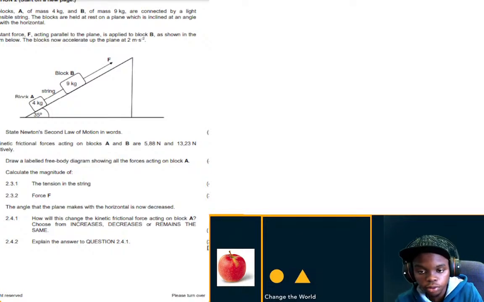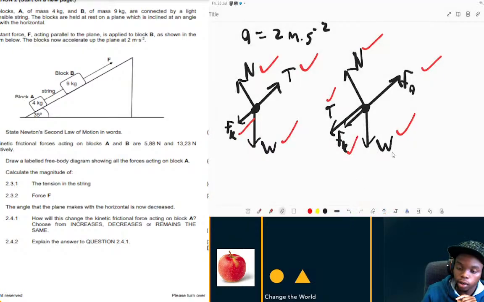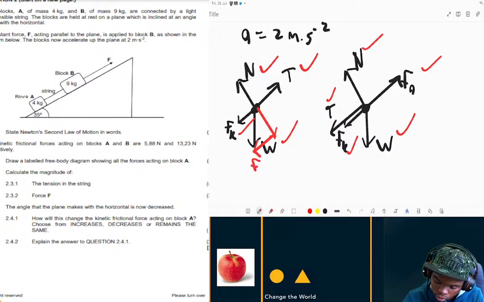So guys, you can already see from my free body diagram, I haven't even calculated. I haven't even looked at what kind of questions they're asking me to find. But already I've done this, it means I already know the kind of forces I'm working with. This is on an incline. You said you have components of weight. So there's another option, the same as I showed you with the force applied, you can also write your FG parallel and your FG perpendicular.